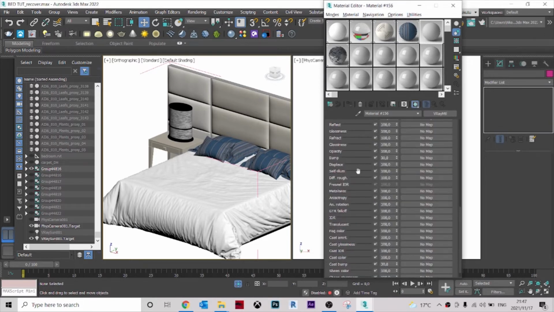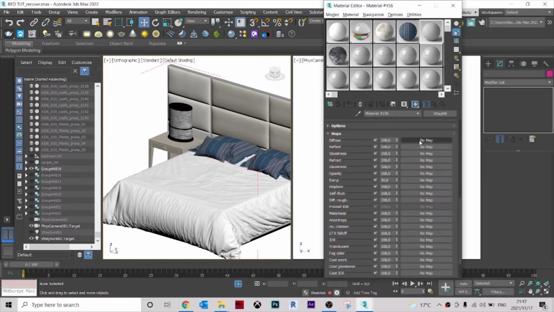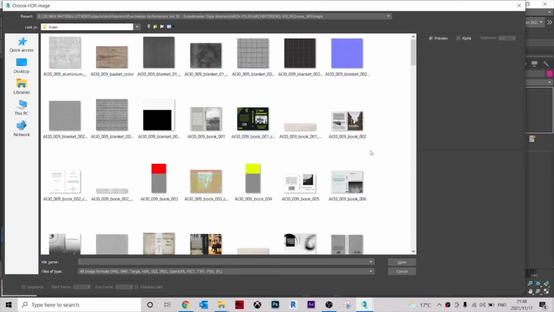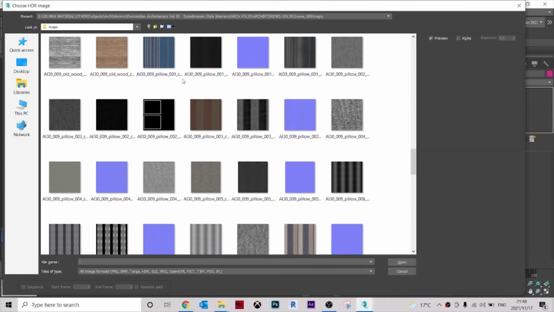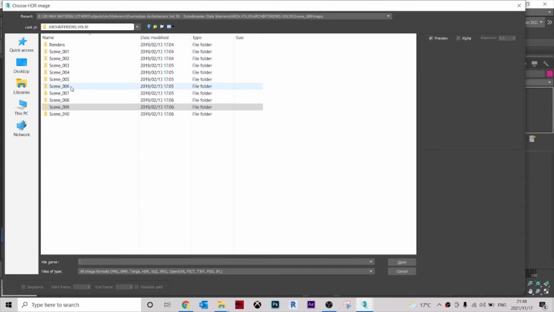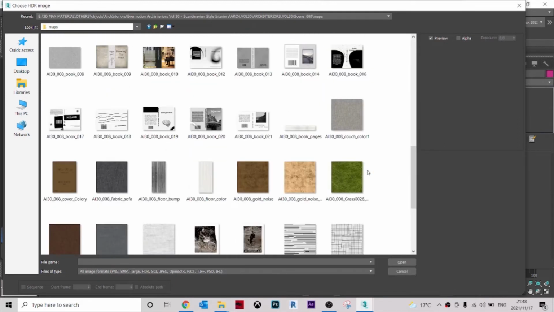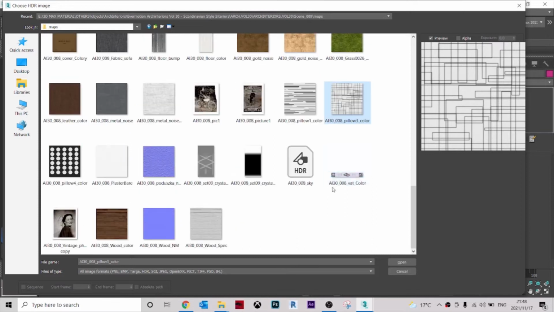Gonna go down to maps on the diffuse. I'll use the bitmap and I want to use this one.